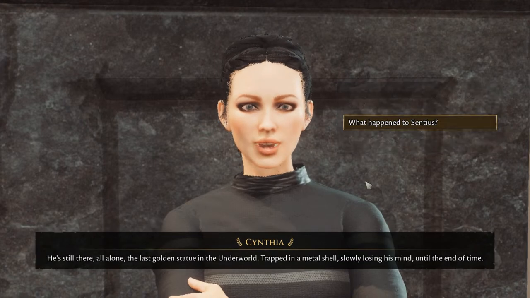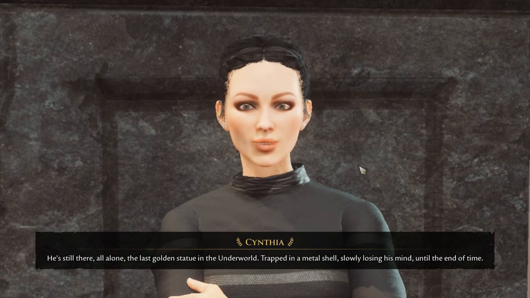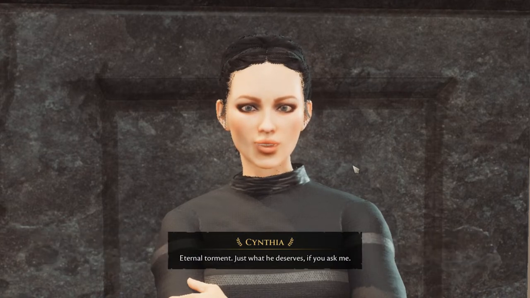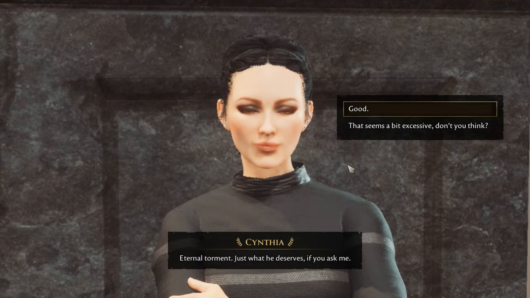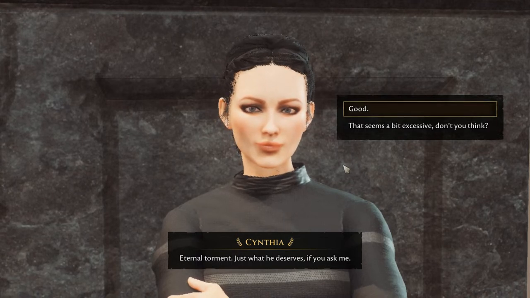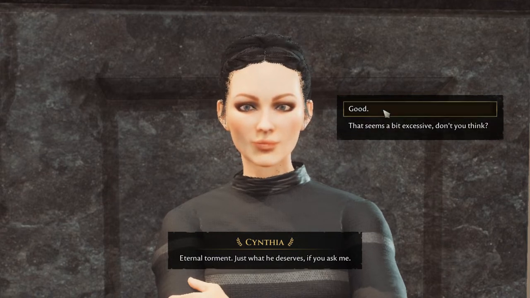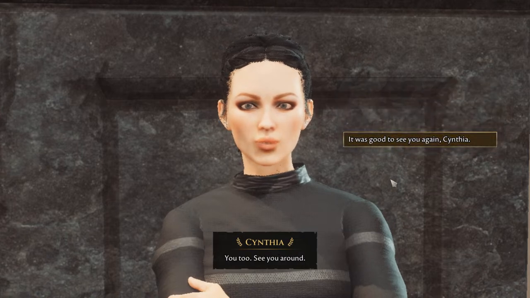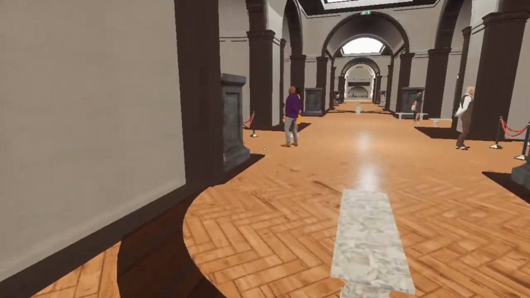What happened to Sentius? He's still there, all alone. The last golden statue in the underworld. Trapped in a metal shell, slowly losing his mind until the end of time. Eternal torment. Just what he deserves, if you ask me. Oh, Alexa, as in the freaking Amazon app thing? Good. You too. See you around. Alright, who else do we got over here?